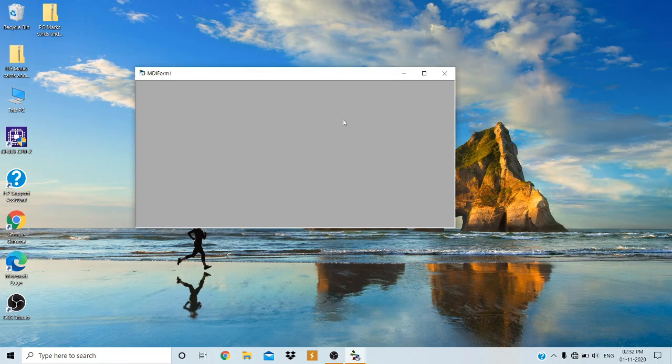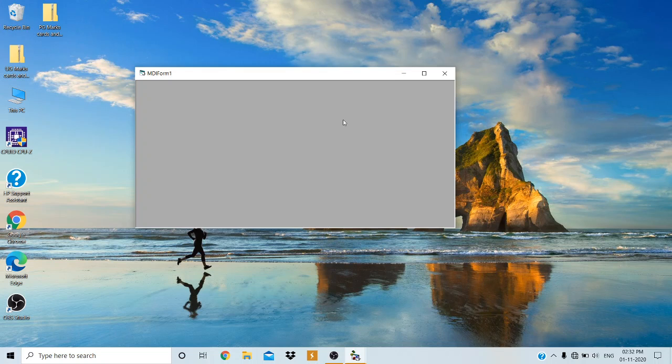Every other simple form has a property in the properties window called the MDI child property. By default, that property is set to false when you insert any of the forms. So whenever you want to implement the MDI form concept, you have to insert the MDI form.